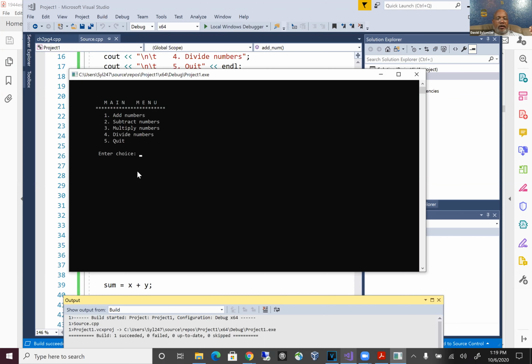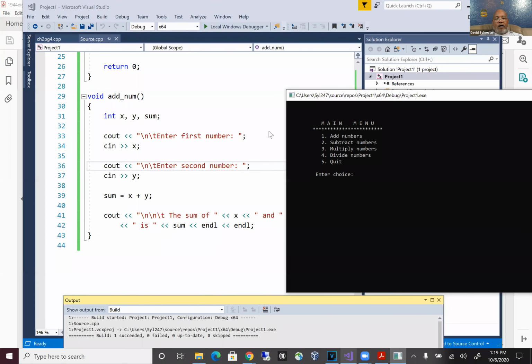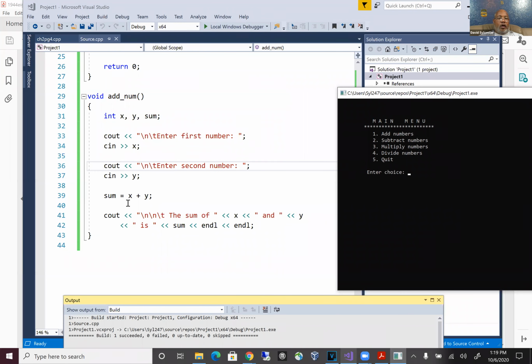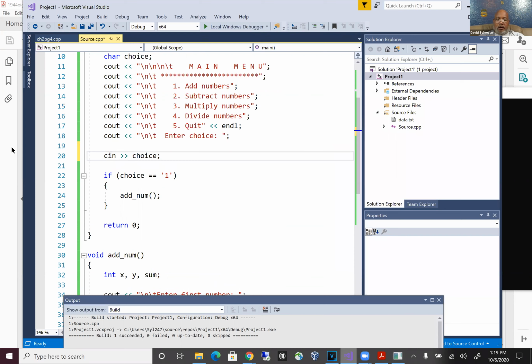So if I wanted to validate it, where I had the cin choice, I would have to put in something like while choice is not equal to 1, or choice not equal to 2, or choice not equal to 3, or choice not equal to 4, or choice not equal to 5. You understand?